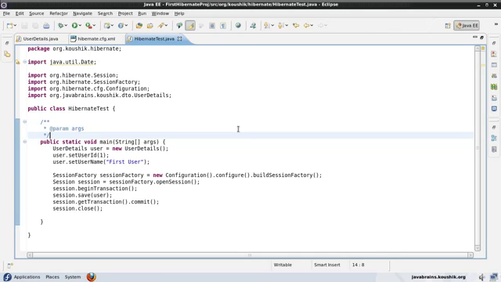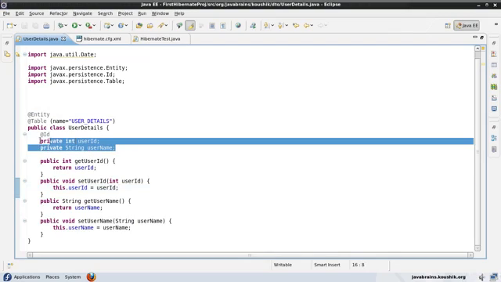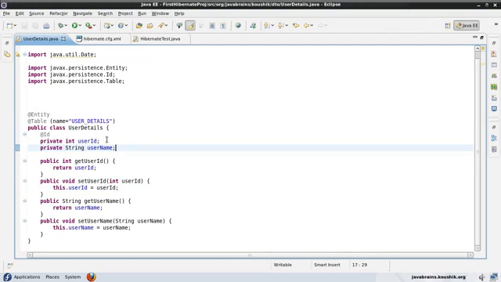In this tutorial, we're going to talk about primary keys and what are the different ways in which Hibernate provides support for primary keys. We have defined a primary key in our previous tutorial itself. I have actually simplified the code here. I've removed all the other properties. I just have the ID and the username alone, just for simplicity.